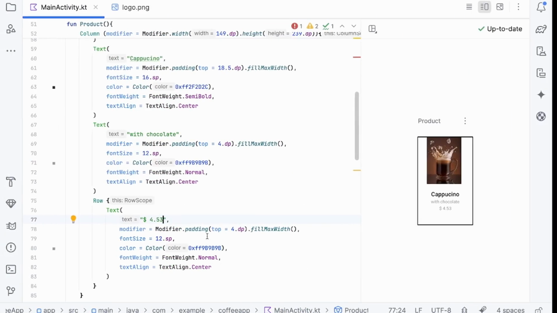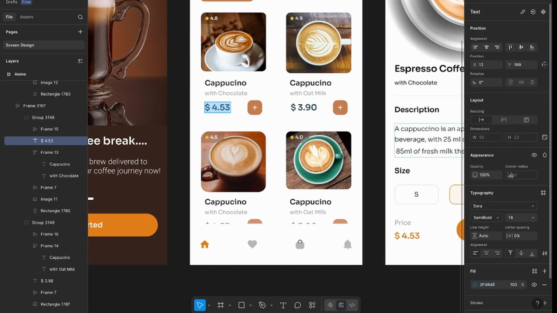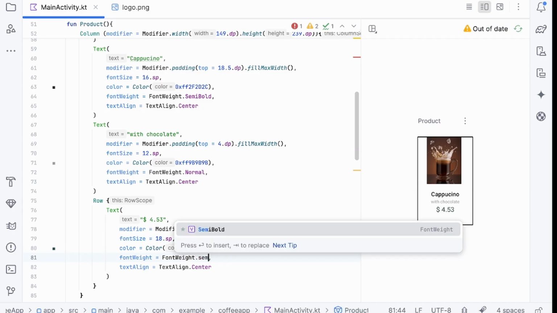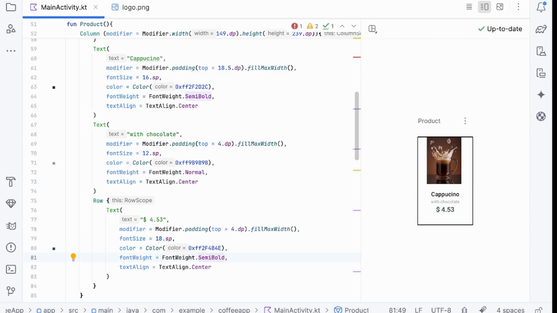This color is there, 0xFF color. Size is 18, semi-bold. Cool. No need of text align here.